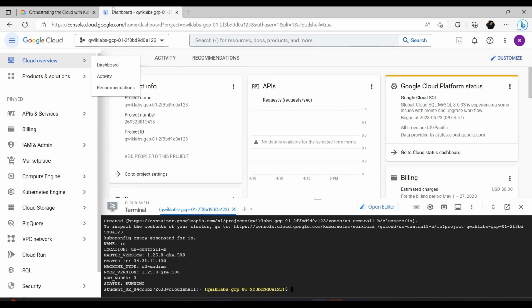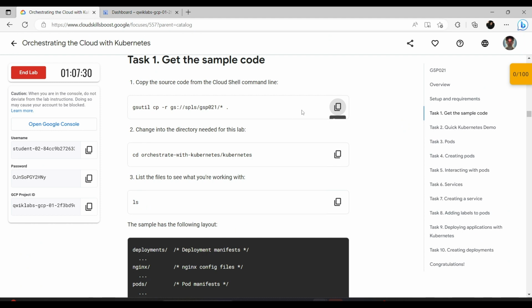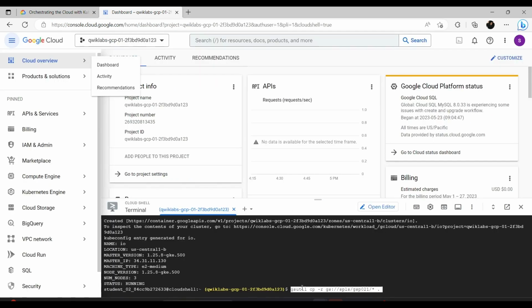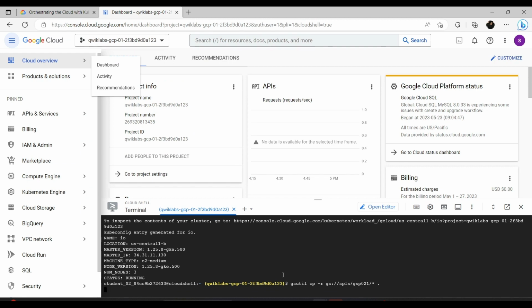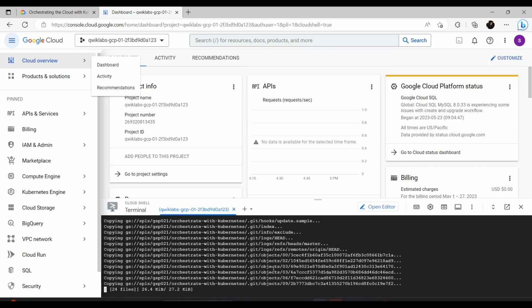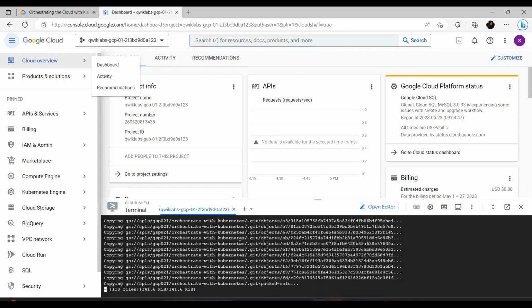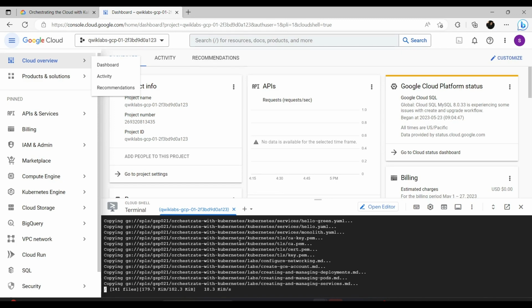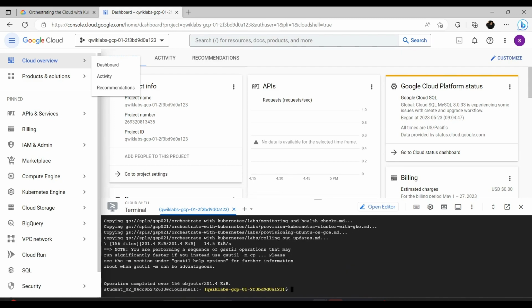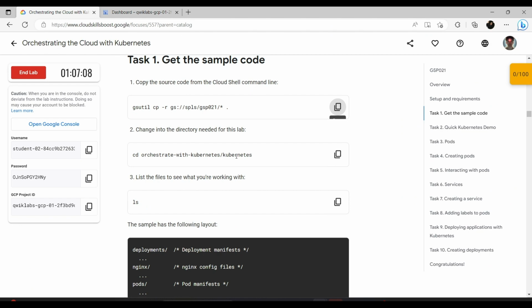Okay, now this is created. Let's get the source code. We're just copying all these files. The operation is now completed.